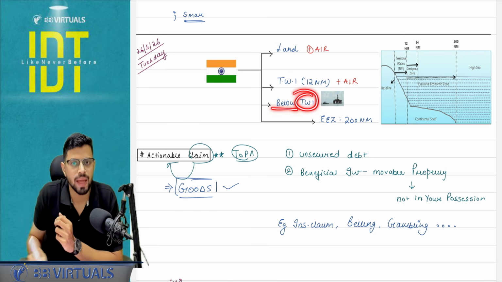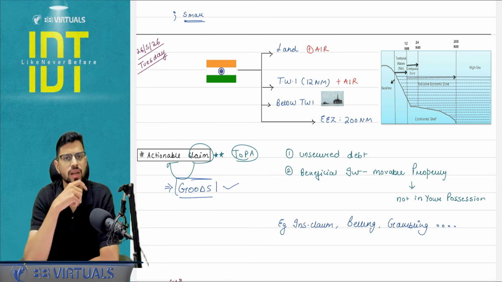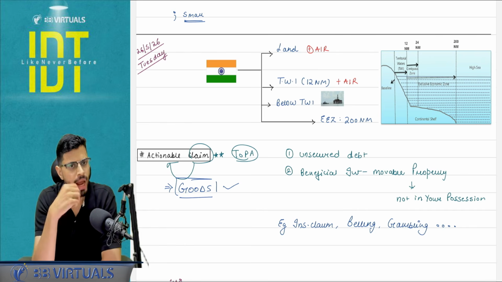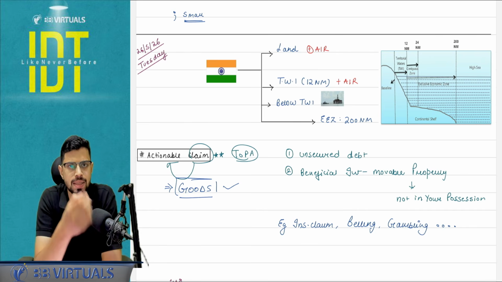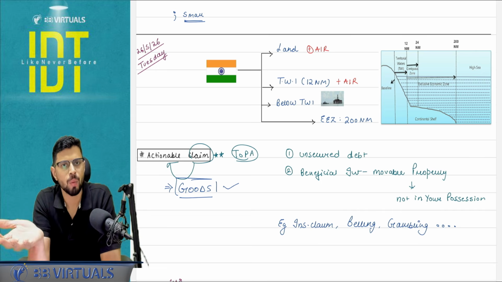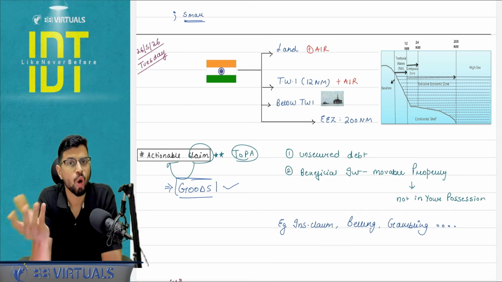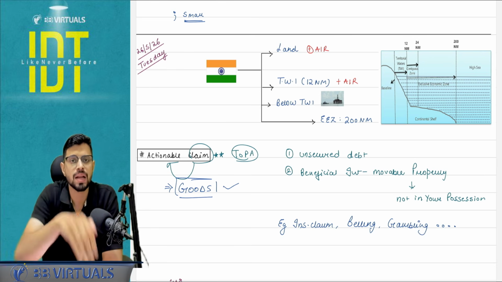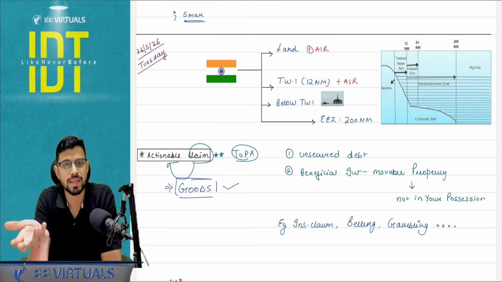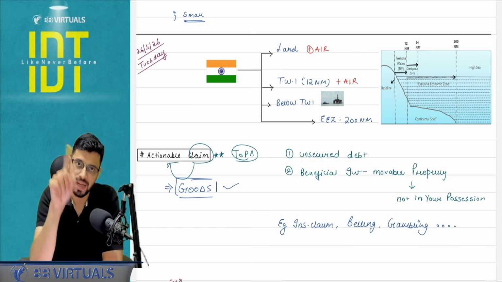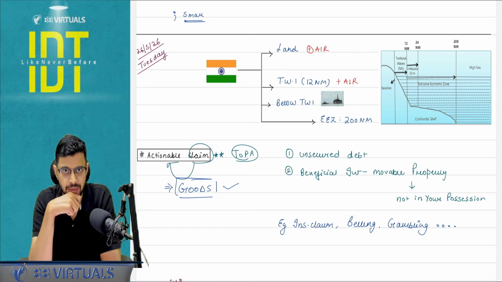Below TWI, sir, why was there a need to cover the underwater part as well? I told you now, the transactions can take place in a submarine. Certain economic activities like oil rigs, oil exploration, that can take place underneath. So there we cannot raise this ground that, sir, it is not a part of India. It is a part of India. The GST will be applicable.